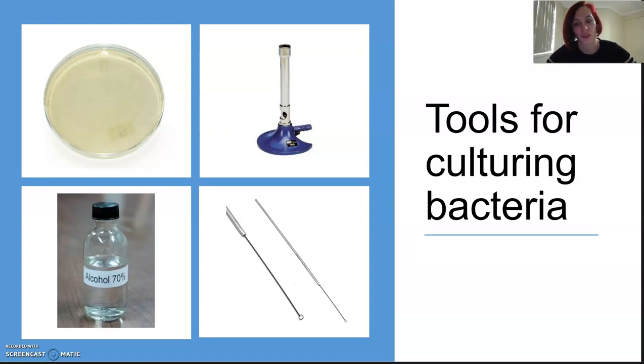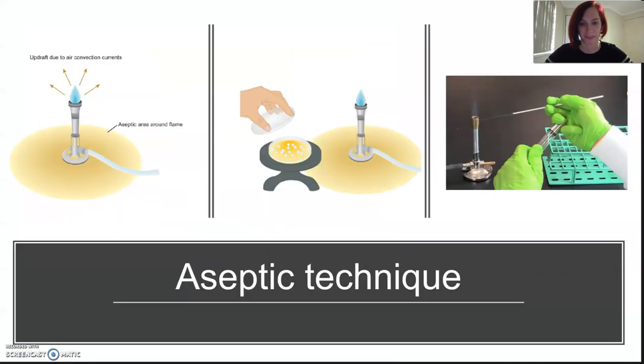Now, ethanol is used for dipping our tools into before using them to put into the flame. It just helps that sterilization process, which is why you need to keep it away from the flame in case you spill. Aseptic technique is the name given to the procedure used by microbiologists to prevent microbial contamination of themselves or anything else, right? So you can lead to actually growing things you don't want to grow, like pathogenic organisms. Right, it's really, really important to keep your cultures pure.